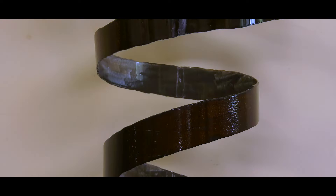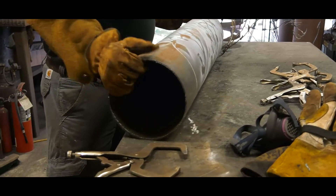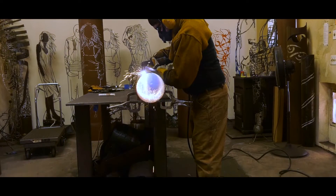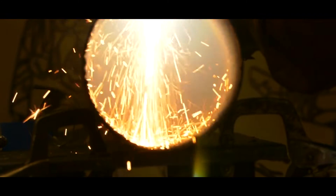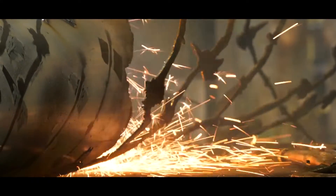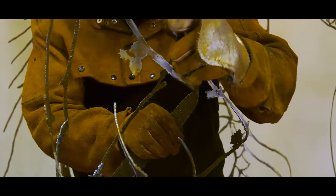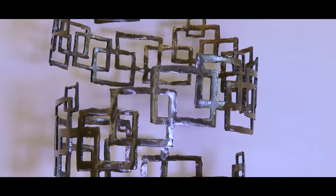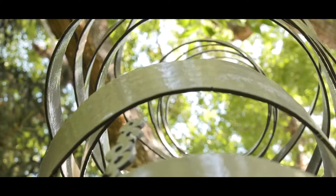My work generally falls into one of four categories. The spiral is the first work that I started to create and in some ways it's the most fun and the most spontaneous. I literally lay the pipe down on the table and I start cutting, bend it, pull it and heat it, and end up with these wonderful spiral shapes. There's a lot of stored energy in the pipe from the manufacturing process, and cutting it apart and bending it releases that energy. The sculptures move a lot — whether it's a touch or a breeze, they are kinetic, and that's really visually and energetically enjoyable for me.